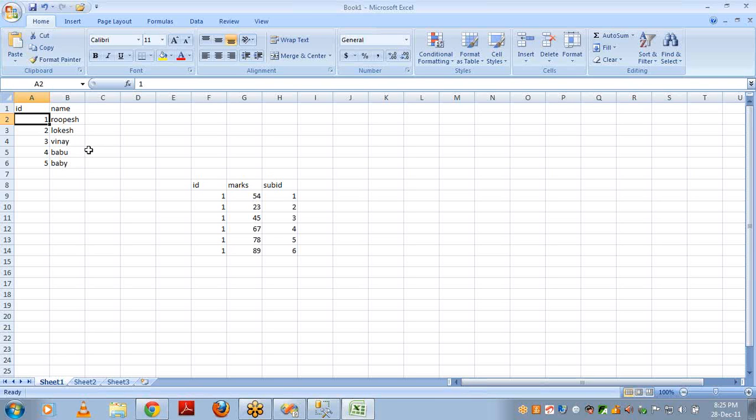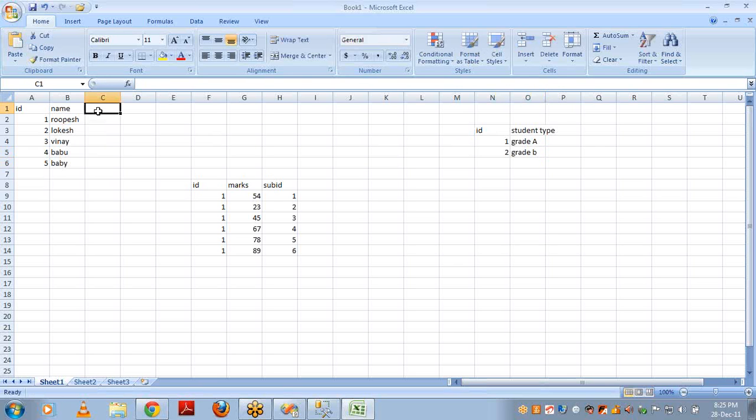And you have one more level on top of this, like ID and student type. 1 grade A, 2 grade B, like this.